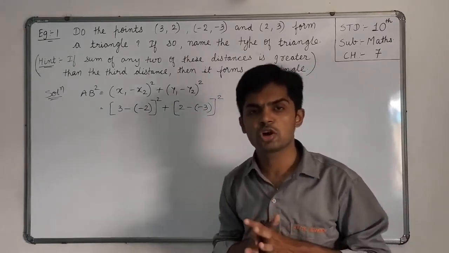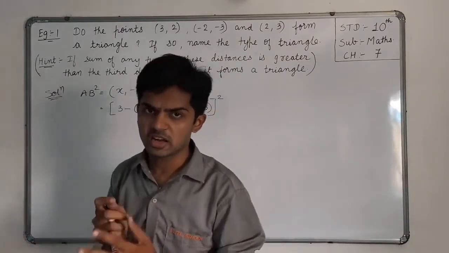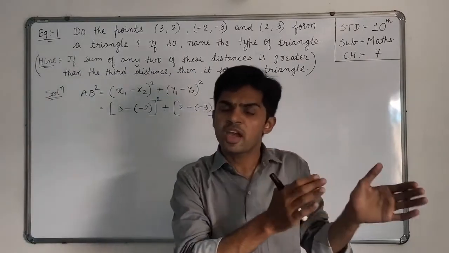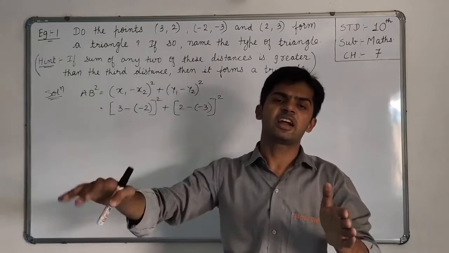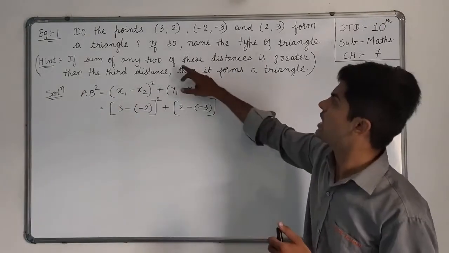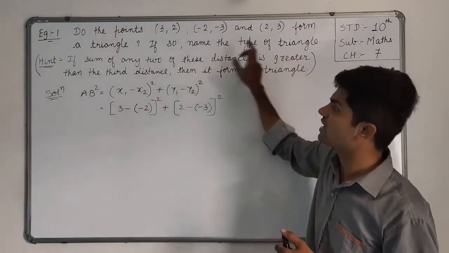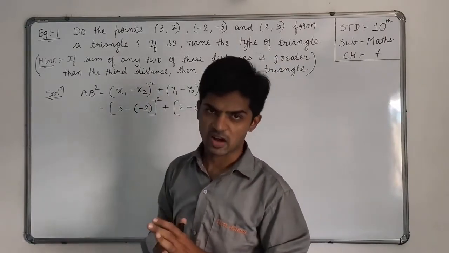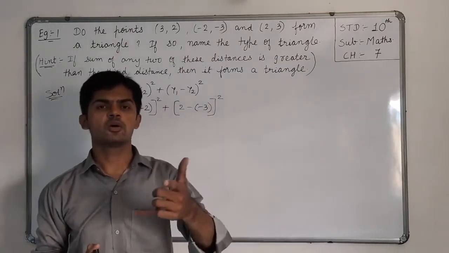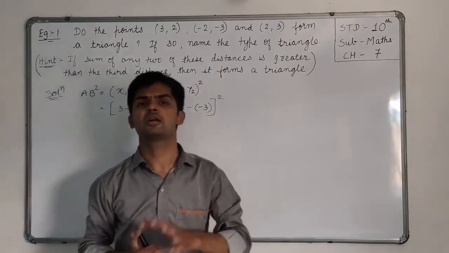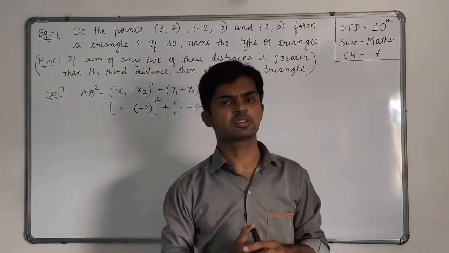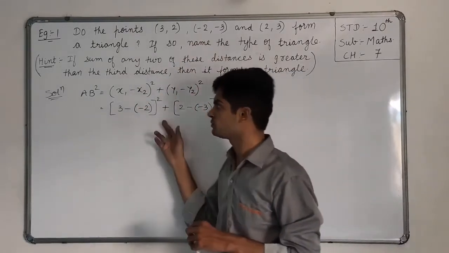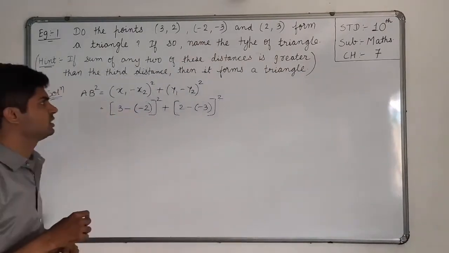It means पहले जो है वो हमें हर एक पॉइंट्स का डिस्टेंस फाइंड करना है. And if the sum of any two distance is greater than the third one, क्या लिखा है? Sum of any two distance is greater than the third one. Third distance से ज्यादा है, then it forms a triangle. Again, this hint you had already studied in 9th standard, but many of the students are not able to remember these lines, so I have written here. Okay. So now let us do our sum.